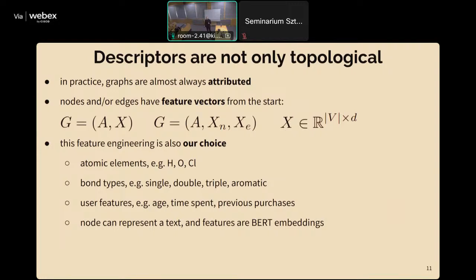But we also can compute those features using other algorithms. There are, for example, extremely interesting papers from NLP which build graphs of connected texts where a node represents a text and features are embeddings from the BERT algorithm. So those feature vectors for nodes can be very high dimensional. They can describe very complex semantics. But nevertheless, they come with nodes. We can use them. We typically use them very strongly in our algorithms. So those are not topological.